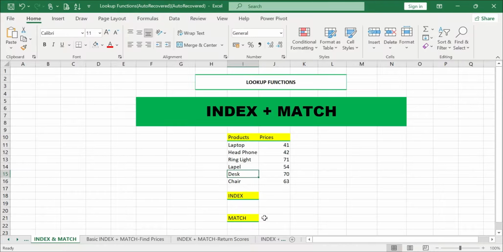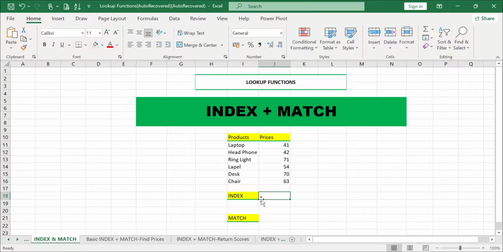For the MATCH function, this one returns the position of an item in a range. So the MATCH function will get you the position, while the INDEX function will get you that item itself. So that's the difference. When the two are combined to be the INDEX plus MATCH function, it becomes a very good combination.